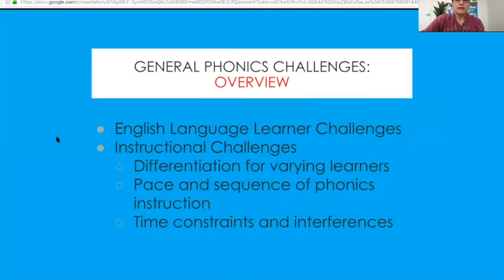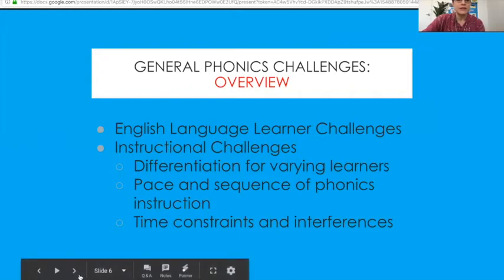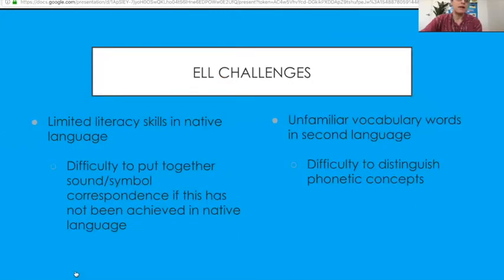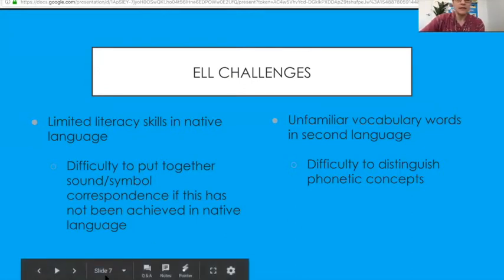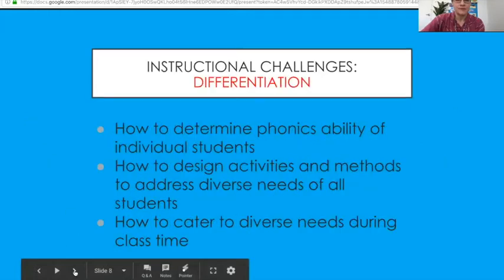So some of the instructional challenges, of course, can be the fact that they're English language learners. And I would point out, even not just any old language learner, a lot of times when we talk about ELL, ESL here in America, it's very different than EFL when you're teaching English as a foreign language in a foreign country. So just keep that in mind, that it's going to be very small steps.